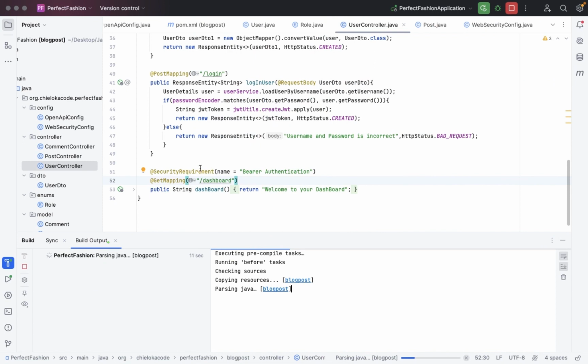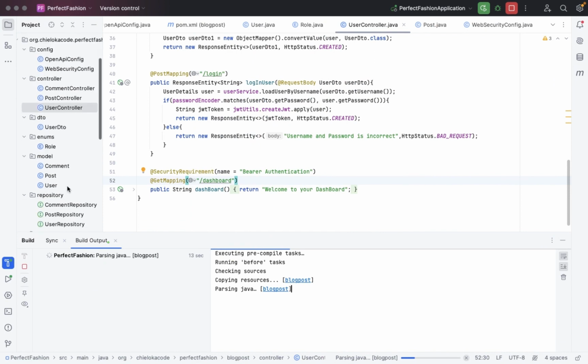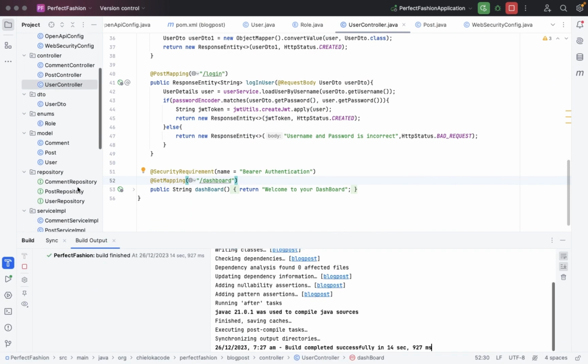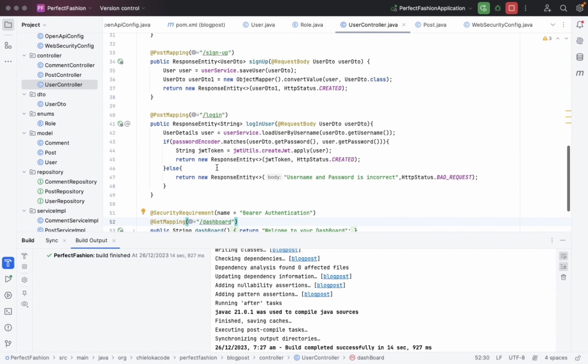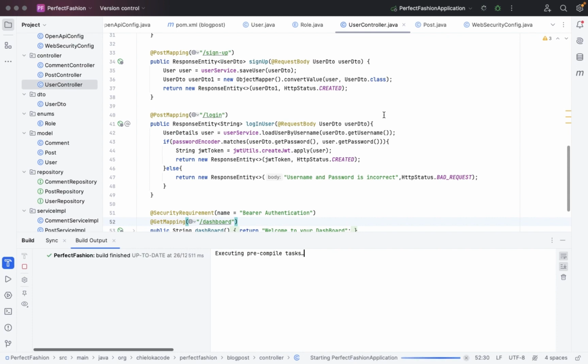But first thing first, at this point, we have configured Swagger. But I also want some things over here. So let me first run the project. Let's see what is there. Maybe we'll get any error.